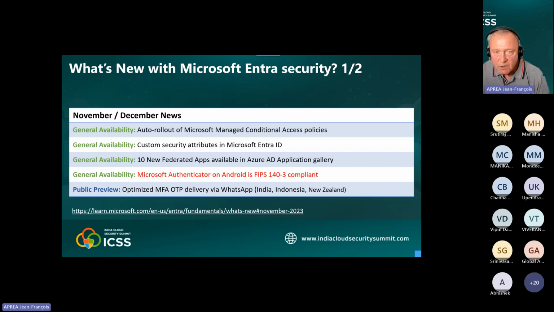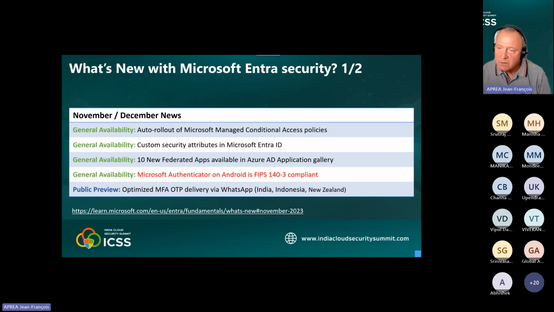If we do a little focus on November, December news, we can see that Microsoft decides to push some Microsoft-managed conditional access policies, to have a better level of security in the tenant when the customer does not use all the best practices recommended by Microsoft.